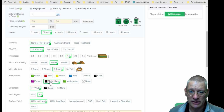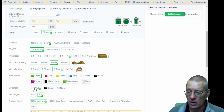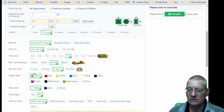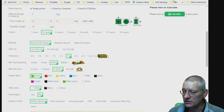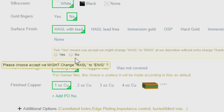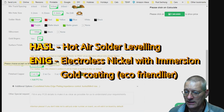If you're into production layers, then I'm guessing you're prepared to spend the money. Right, so we'll stick at green, silk screen's white, gold fingers, I'm guessing that means on the soldering pads, I don't even know really. All these standard bits here are defaulted, and you can just click the button. So press calculate. Oh, hang on. It says here, HASL with lead. What's that? Please choose accept. We might change HASL to ENIG. I don't even know what that means. So let's say yes.